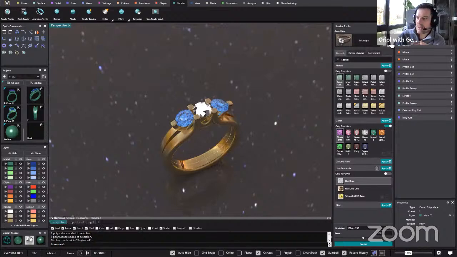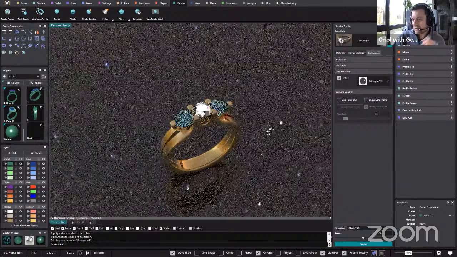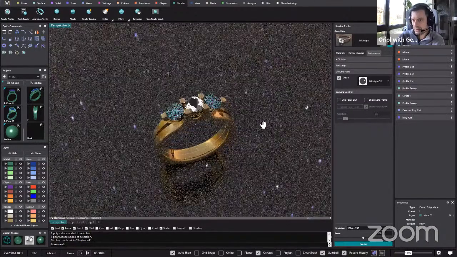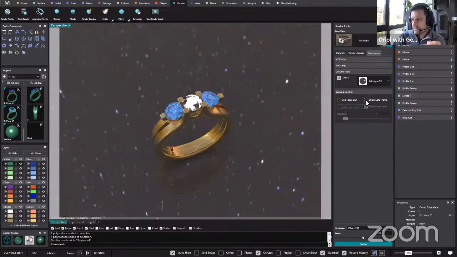Something that we have also added here in the environment is the camera control. This is something that I really like. I don't know how this render is going to look, but we are going to give it a try. First of all, we have the show save frame. This is cool, because many times you have the viewport, you take the picture, but you don't know how big this ring is going to look inside the dimensions of the picture that you are taking. As you can see, you can click show save frame, and now it's showing me how it's going to look. These are the dimensions that the render I'm getting is going to have.